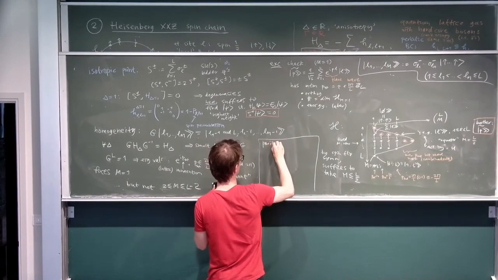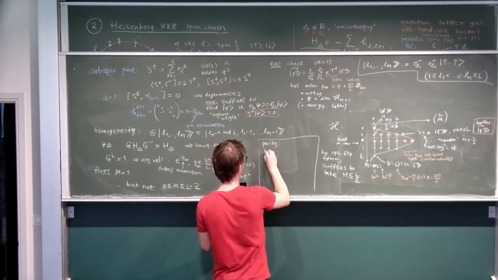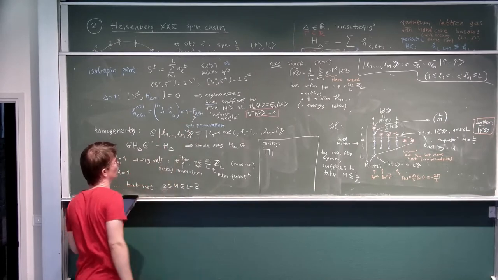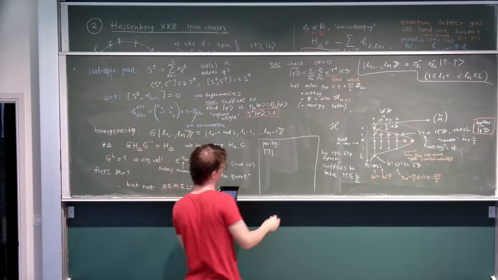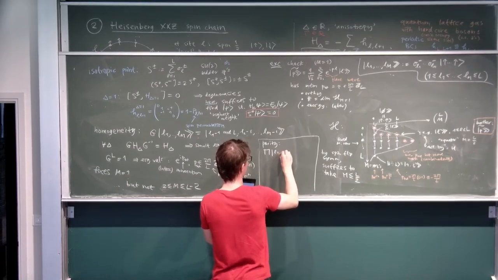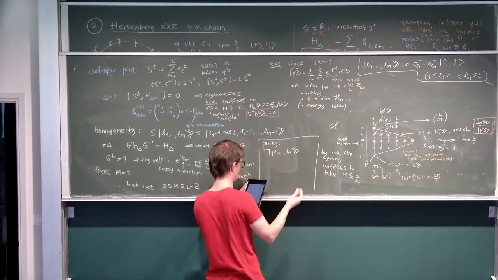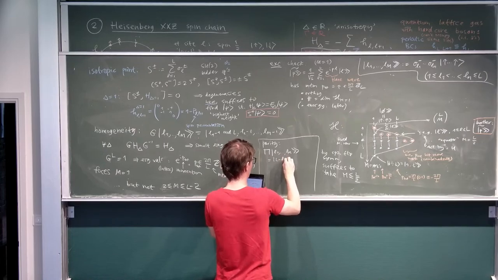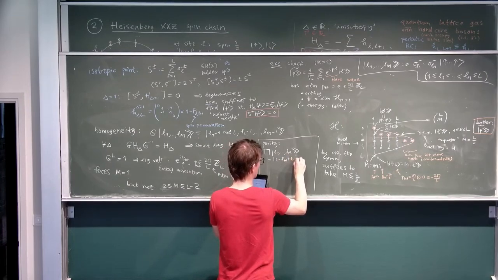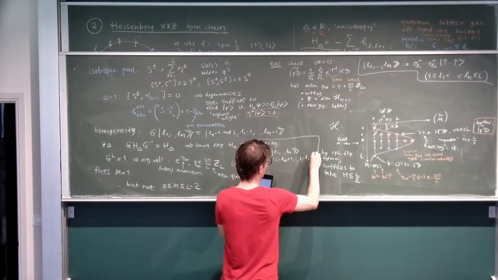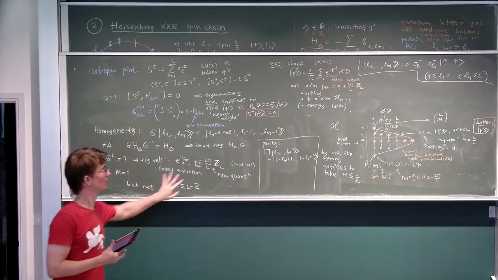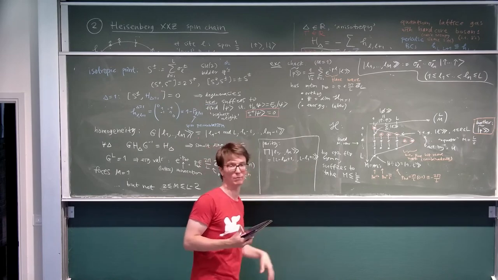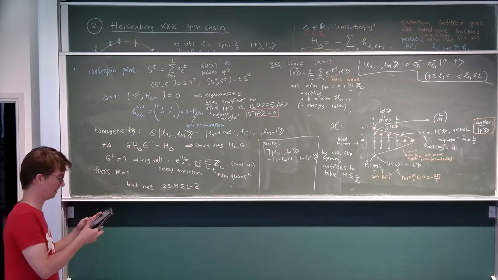So finally, there's parity, also a discrete symmetry. Let me call it capital Phi. I'm already using P for the permutation, which will appear in later lectures, so I can't use P anymore. So Phi it is. It acts on the coordinate basis by just reflecting. So it is a reflection through the center of the chain: m goes to L minus m plus 1, L goes to L minus L plus 1. So I flip all the spins. Of course, here I order them increasingly, so if I want to order this increasingly, I have to reverse the labels. And then you can check that this indeed is precisely what it does.